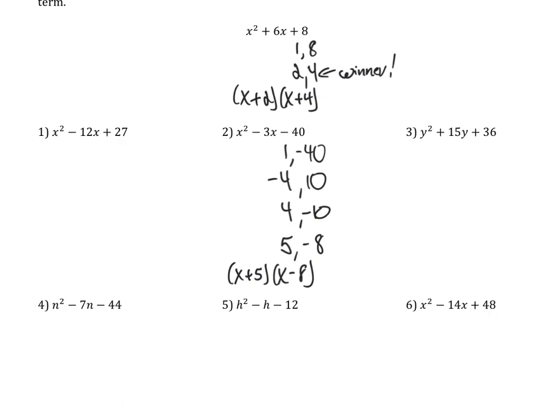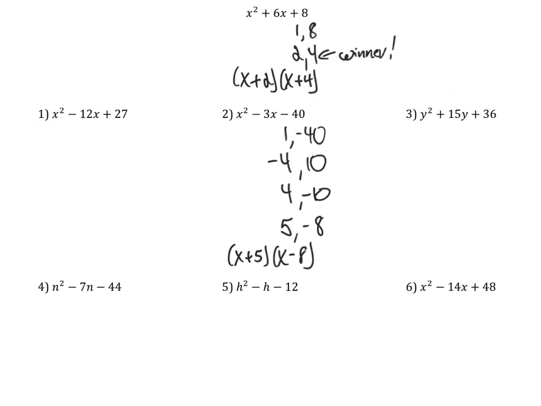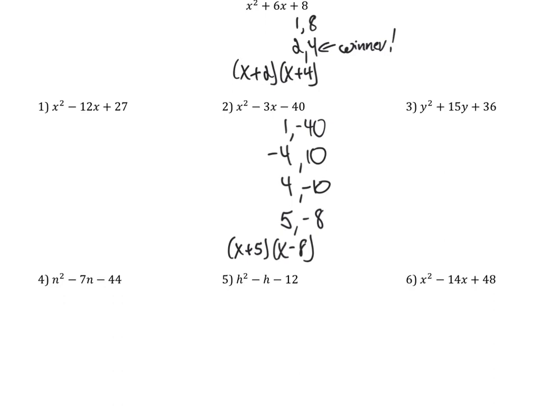As you look through these, they're all kind of the same. They follow the same process. So why don't you guys try just 4 through 6. Again, this should be review for you, but try working through 4 through 6 here. That one, and that one. Now if you're done, let's move on.